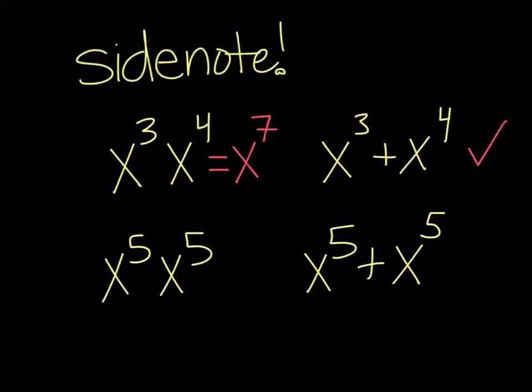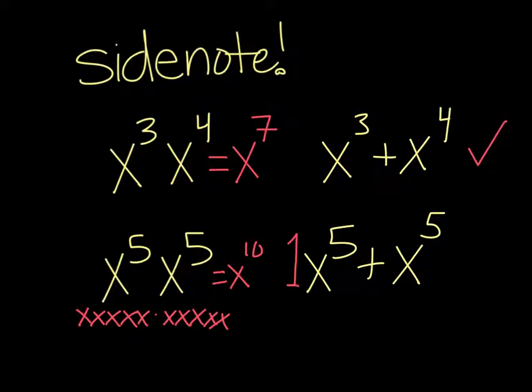Similarly, if I have x to the 5th times x to the 5th, that's x to the 10th, because that's simply 10 x's that are all being multiplied together. If I have x to the 5th plus x to the 5th, you guessed it, those are like terms. We typically write the coefficient of 1 in front to help us, so that's 2x to the 5th. I don't want us to forget what we've learned earlier this year and in 7th grade. The reason why we're able to add exponents in the examples we've been doing here is that we are multiplying these together. An exponent is just a shortcut to tell us how many times we're multiplying that base times itself.